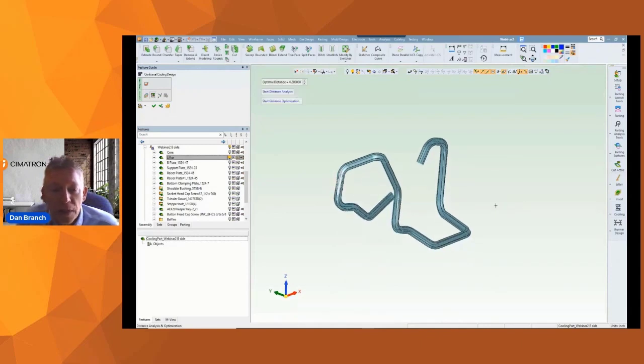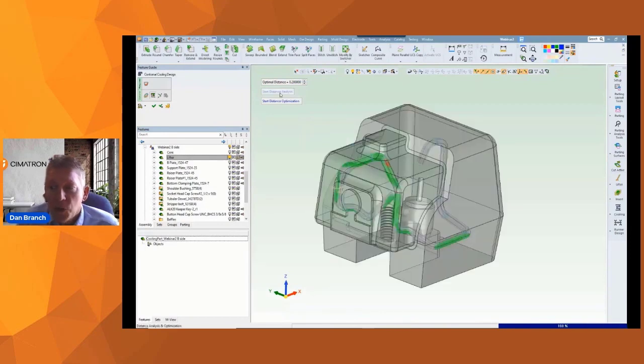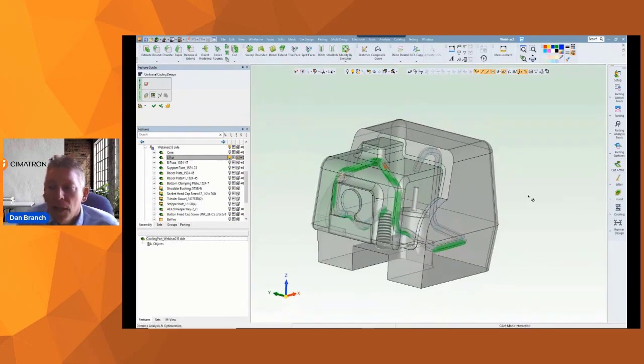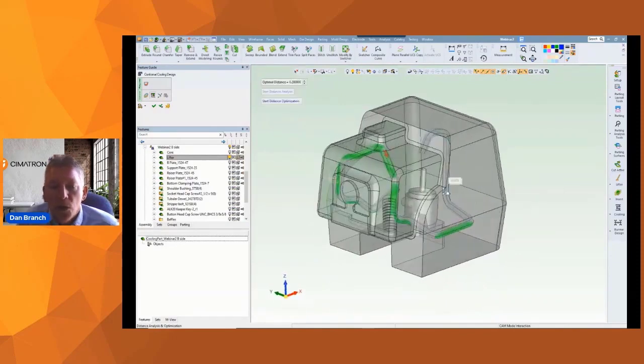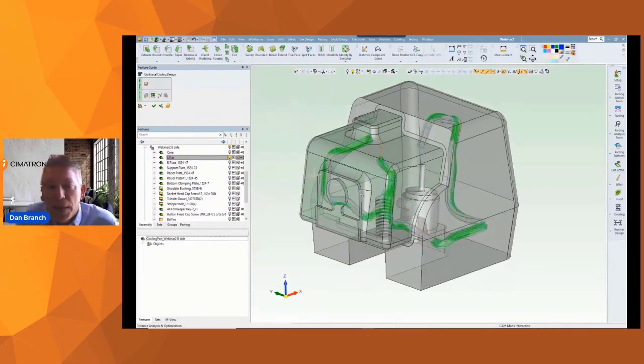And then next here, we're moving on. It's a safety distance analysis. So as you saw, I plotted the path just loosely on an offset model. This is going to check and verify that the actual channel falls within that optimum distance from the part. And I want to see green. Anything in red would indicate an area that is too close to the part. Now, besides the analysis result, this same option can actually automatically fix the problems. Not just the areas that are too close, but also any that might be too far away. And it's really doing an amazing job.